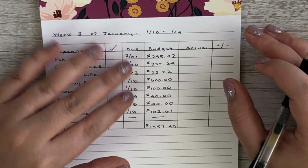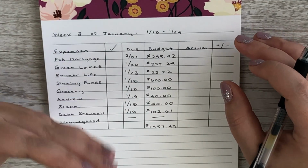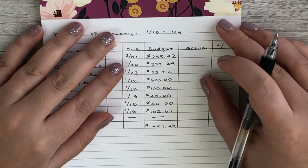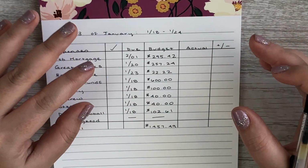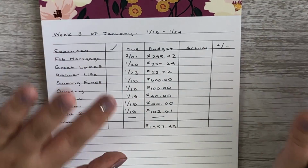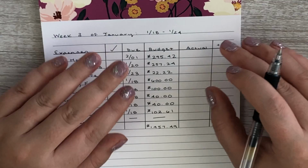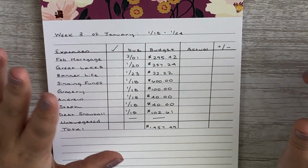I think a lot of people feel really guilty, and myself included. I struggled with this for a while. I would feel really guilty if I made any changes to our budget at all. But sometimes that happens because life happens, and our car stuff ended up being more than what we originally thought and all this kind of stuff. So those things happen. And obviously we need a car that's working. So your priorities have to shift and change every now and then.